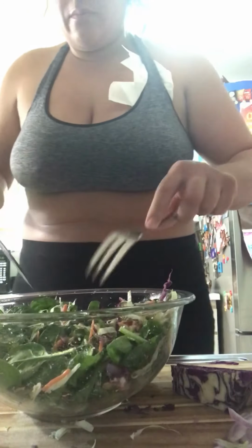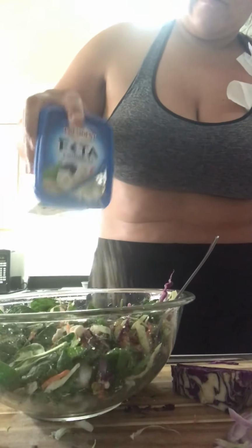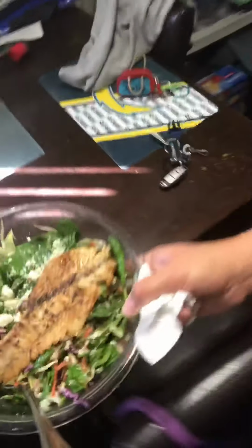I'm gonna put a little bit more feta. And let's get our pescado. Remember with the pescados, you guys? We held it down for Main Street. All right, so let's take our fish and place it right on top. There you have it, folks.